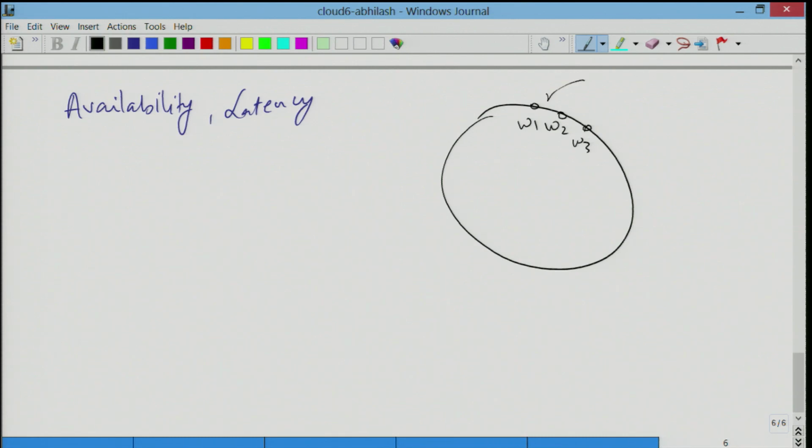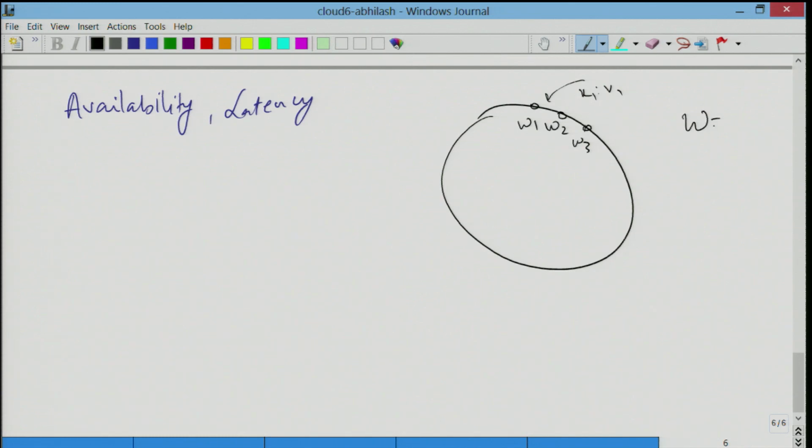So now a client comes and says that I want to write a particular key. Worker 1 will coordinate the write, right? So this will do something similar to Raft to build the majority. Not the majority, but replicate across replicas. And we need that for fault tolerance, right? So if only worker 1 writes and responds, and if it crashes, then we may completely lose the key.